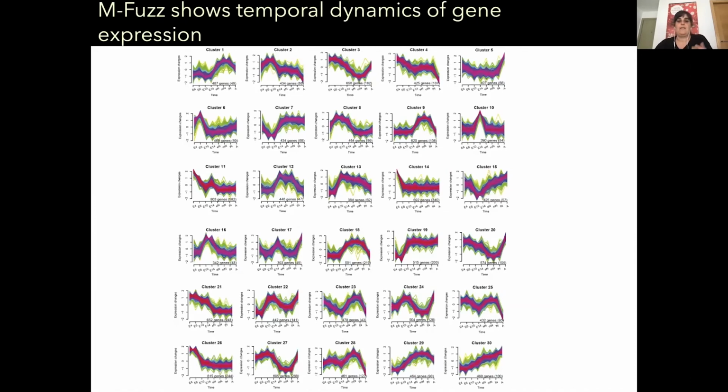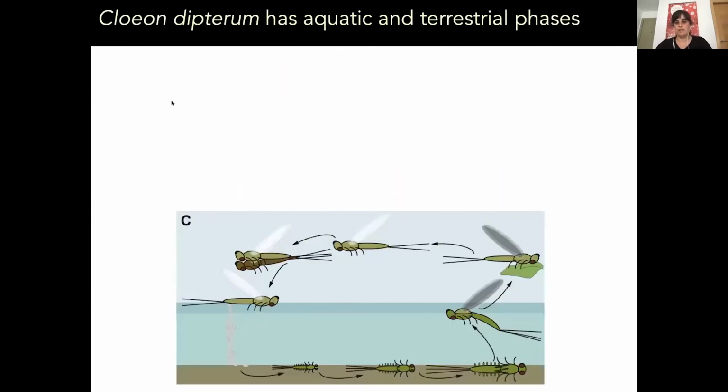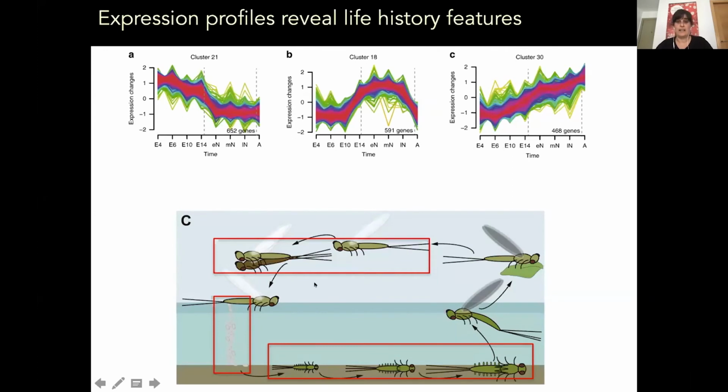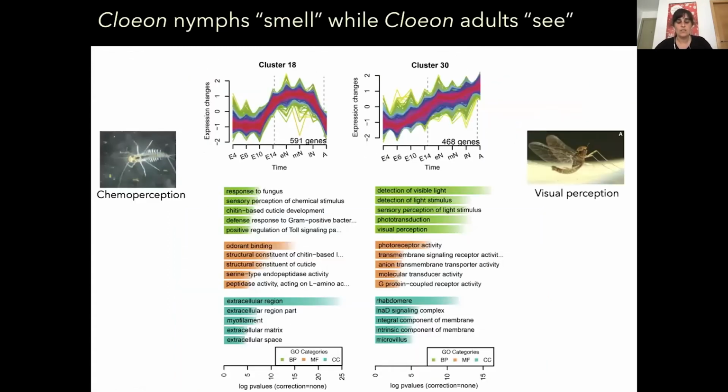With that, what we wanted to do then was to focus on the life history traits of mayflies and on this transition between the aquatic and the aerial lifestyles. For that, we focused especially on clusters with genes with high expression in the nymphal stages, or aquatic stages, and clusters with genes with high expression in adults. So we did a gene ontology enrichment to see which type of genes were there. For the ones highly expressed during the nymphal stages, the enriched terms were mainly related to sensory perception of chemical stimuli, odor binding, etc.